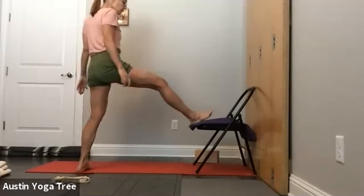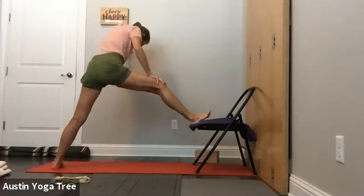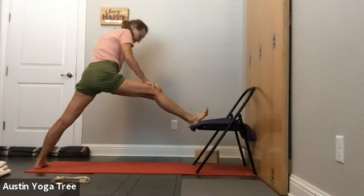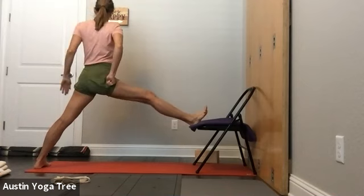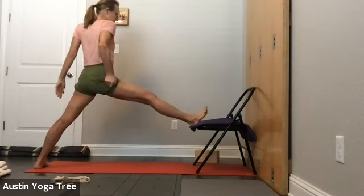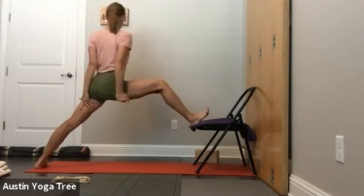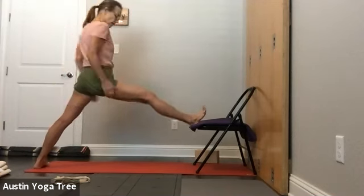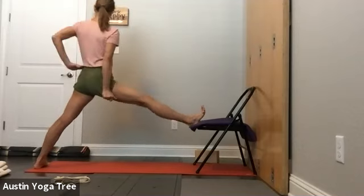Okay, oil the second side. Put your left heel on the chair. I'm gonna turn around so you can see this. Step that back leg way back. Mine's almost off my mat. Turn your trunk to face forward, deepen this crease. So you can see my hand is here. Watch your railroad ties. Don't let them go off track.